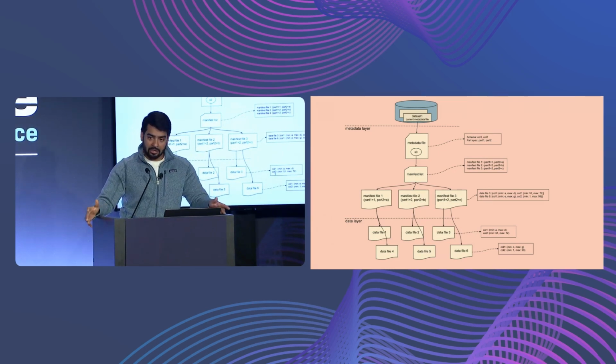Now, say you have a use case where you have to delete a row. For example, say you want to delete a row that matches a particular filter. We can assume that we want to delete a row where partition 1 is 2, partition 2 is C, and then say we want to delete a row in data file 6. So say column 1 is F and column 2 is 50.